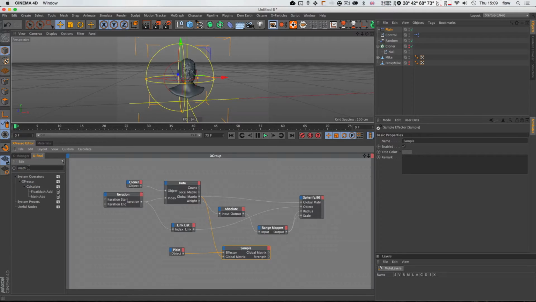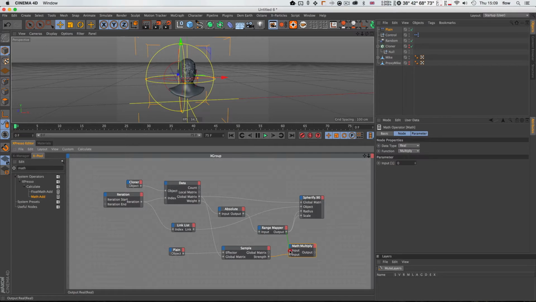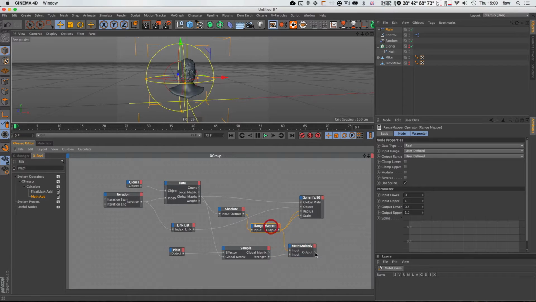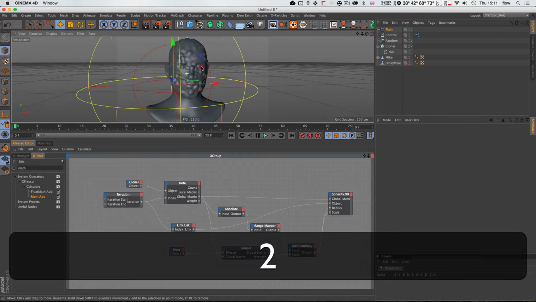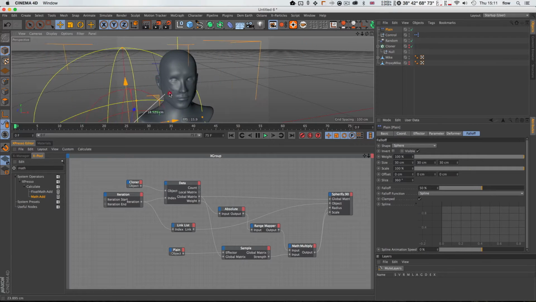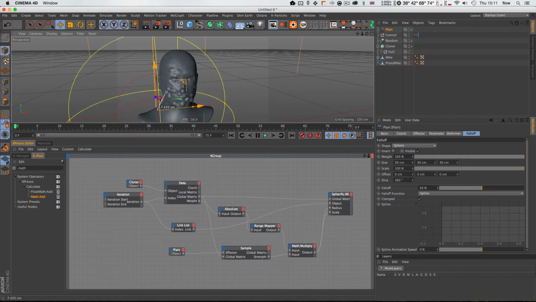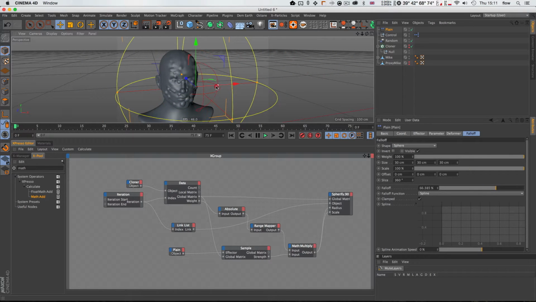So what we can do now is take a math node and just drag it in there, and multiply it with our range mapped value here. So now we're connecting our multiply into our scale and our radius, and as you should be able to see now, if we move our plane effector through this, our Spherifys are growing, our bubbles are growing, and growing back in again. So that's all right.